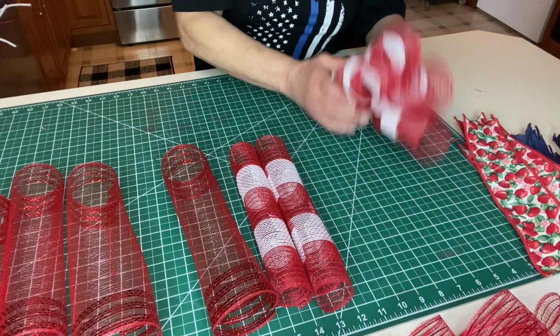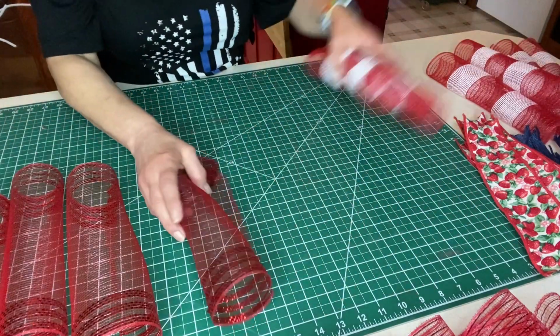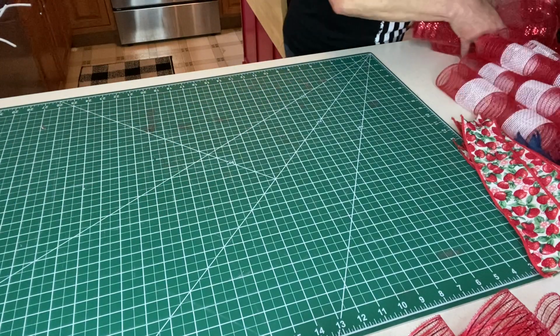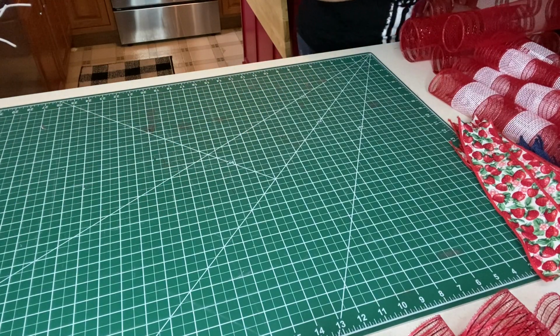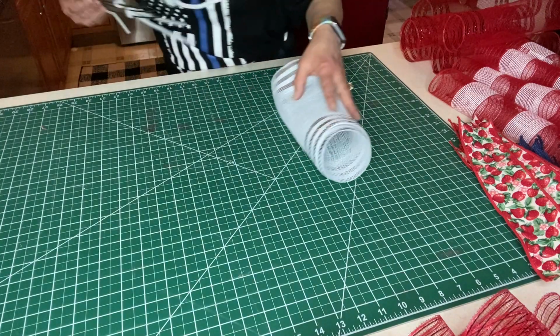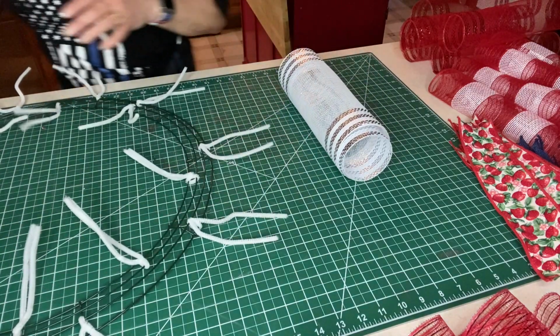So first things first, let's grab our wreath and let me show you how I like to do some people call it a woodland ruffle. It's basically a double curl. And y'all have seen me make this before.